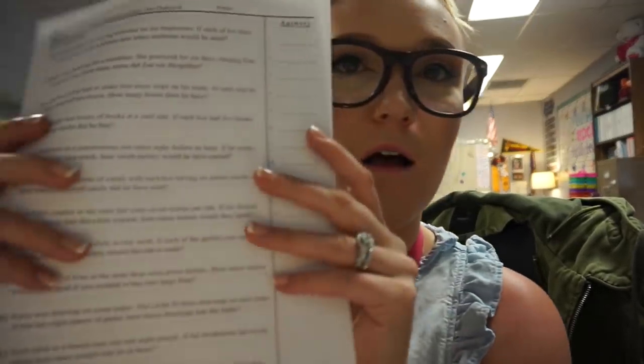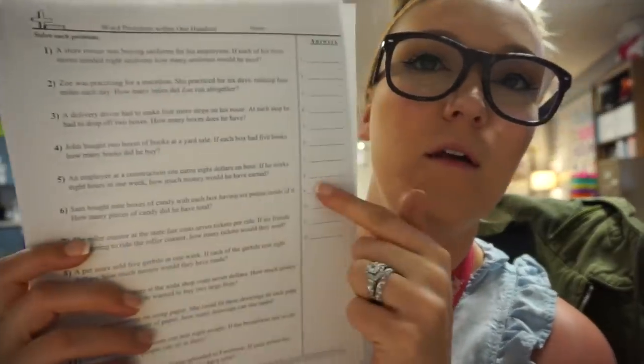So I think I'm gonna do that. And I just found the problems on commoncoresheets.com and it comes with 12 questions. So I think I'm just gonna cut the questions into strips and then, like I said, do the giant tic-tac-toe game. So that is ready for tomorrow. And then I also found some task cards that I can have them do if they cannot handle the problem solving game.